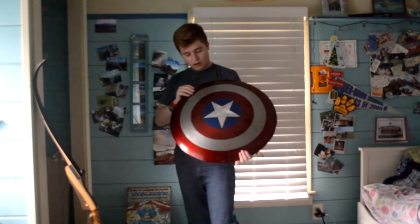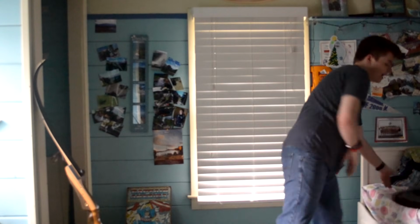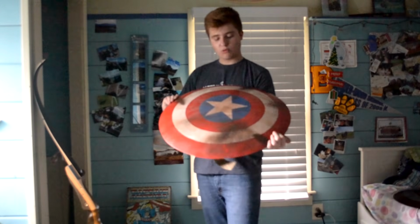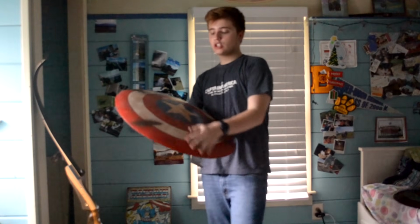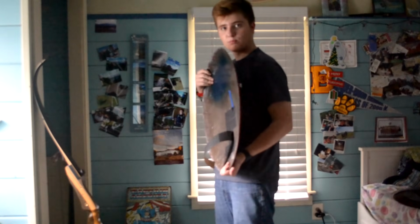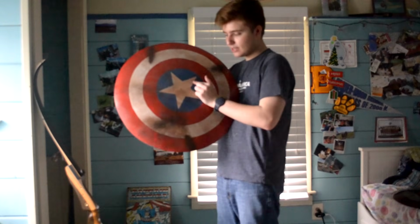But if you don't want to go out and buy these very special anodized paints, and you just want to make a regular old-fashioned Captain America comic book shield, you can do the same process I showed you, but with the white paints and red and some blue you can get at Walmart. The only thing you want to change is that you don't have to do the spun texture. I would just prime it with white, and then the star isn't actually aluminum.